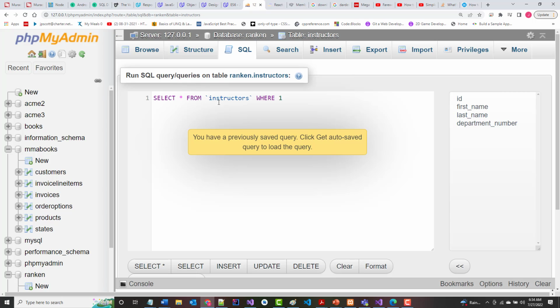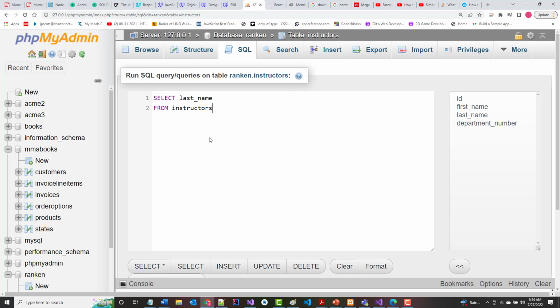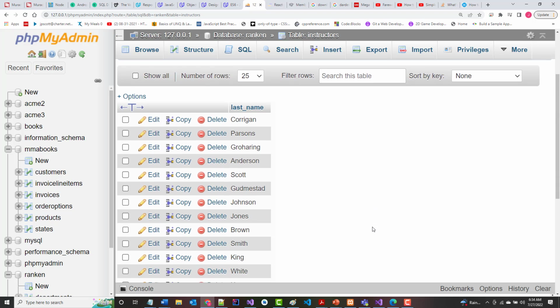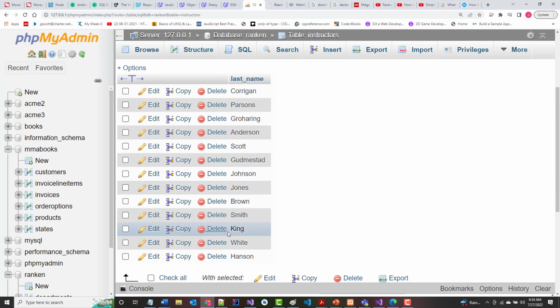So I just want ones that are distinct. I'm going to grab that same query, put it in again, but I'm going to say the word distinct. So if I've got multiple people with the last name of Scott, only show me the first one. And notice that once I do that, now there's only one king in here.